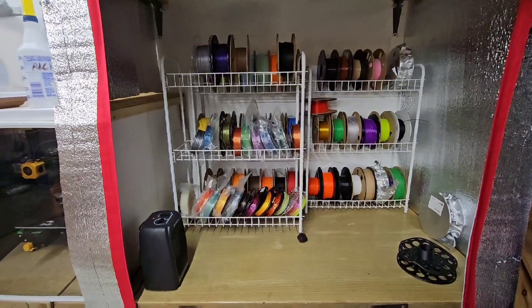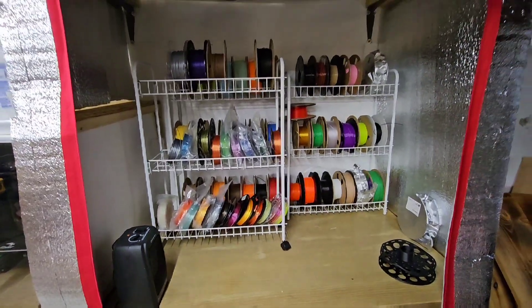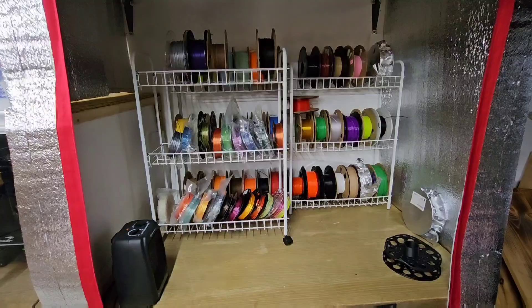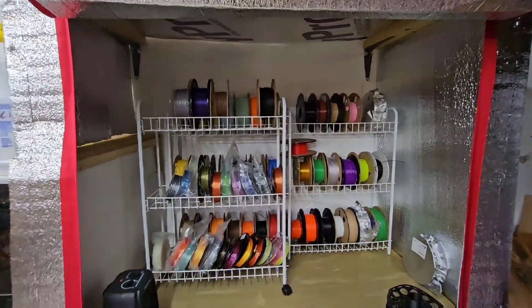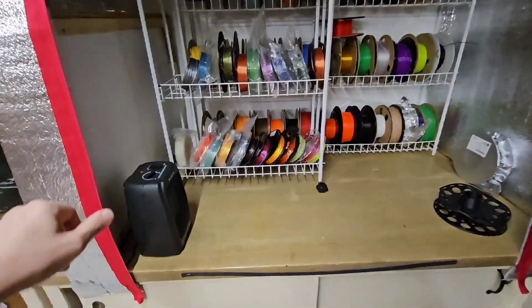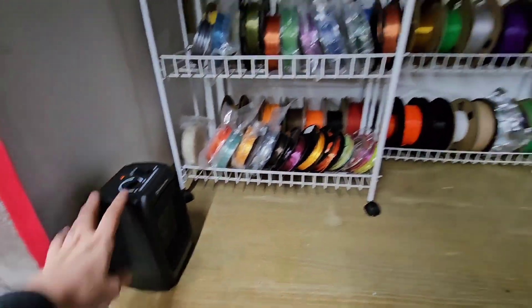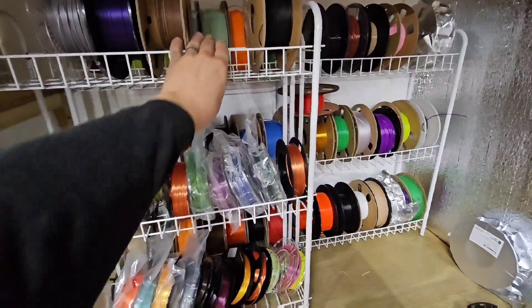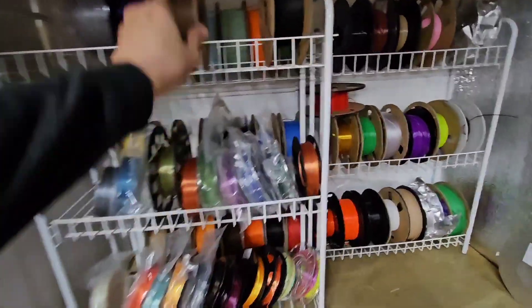For anyone who doesn't know, I've got a video up about making a 3D printing enclosure and for making an enclosure for all of the colors of filaments. I don't like to keep them in packaging — I like to get them out, I like to see them, I like to use them. Check out that video if you're looking to see how this is made and how this worked out in order to keep everything contained. Basically the quick of it is we have a very inexpensive heater and bathroom racks purchased from Big Lots for like $12 a piece, and they hold filament quite perfectly.